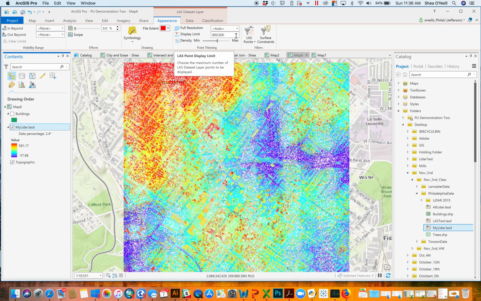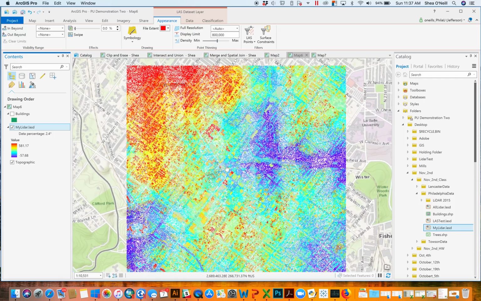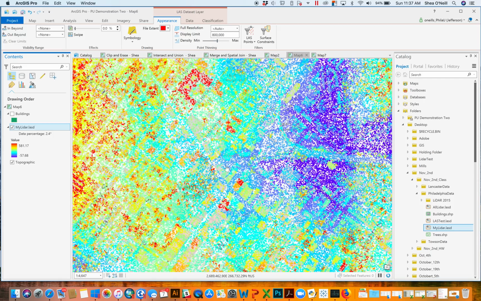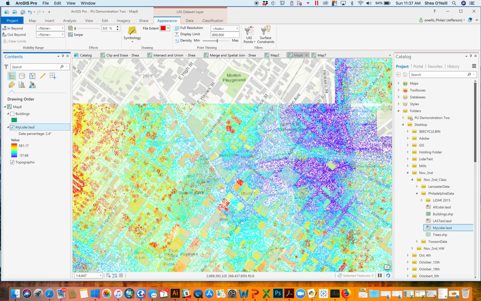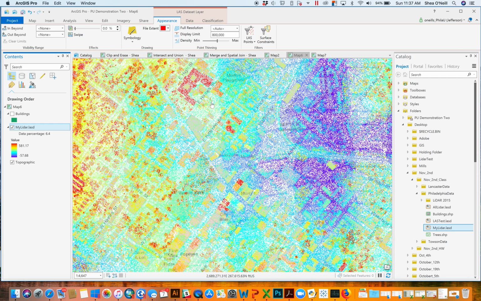You could set a display limit, which shows you the maximum number of points to display. A resolution would show you when the thinning will occur. And then this shows you how the points start to be thinned. Either way, the purpose is you're starting to see the bees, right? The effect of these bees taking over building shapes. That's what's very cool. If I turn on my building layer, I can see that's why this area is so much higher than the place around it, because it is covering all these points.